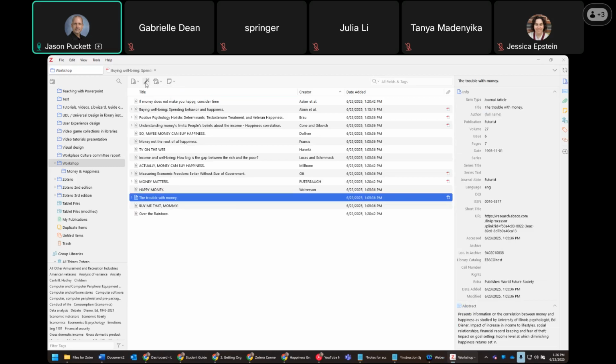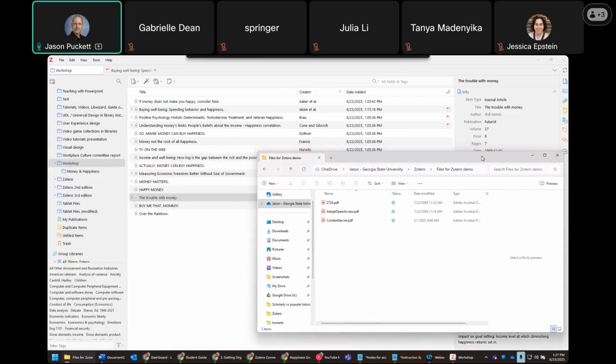I'm going to delete that blank item. If I've got a book that's got an ISBN number, or an article that's got a DOI number, there's this little magic wand here, and I can just paste in an ISBN or DOI or another kind of identifying number here, and it will usually download it for me. The other thing that I can do is drag a PDF into my library. I've got a folder here with just some PDFs in it.